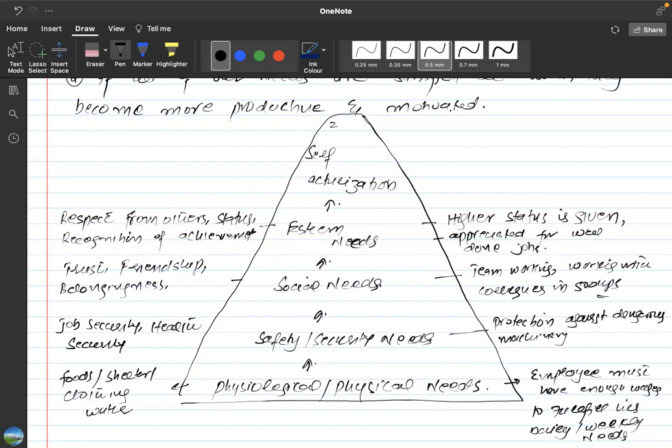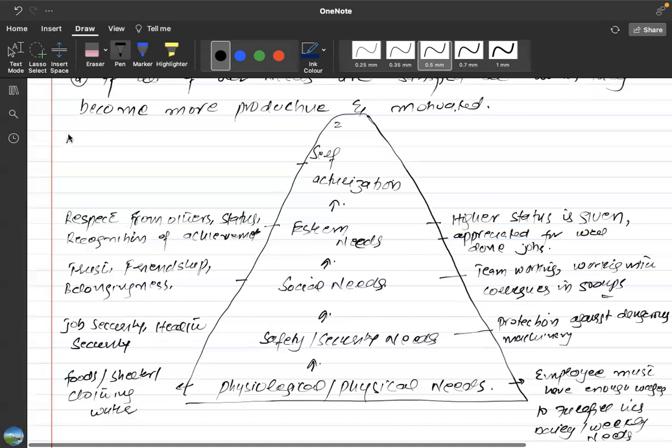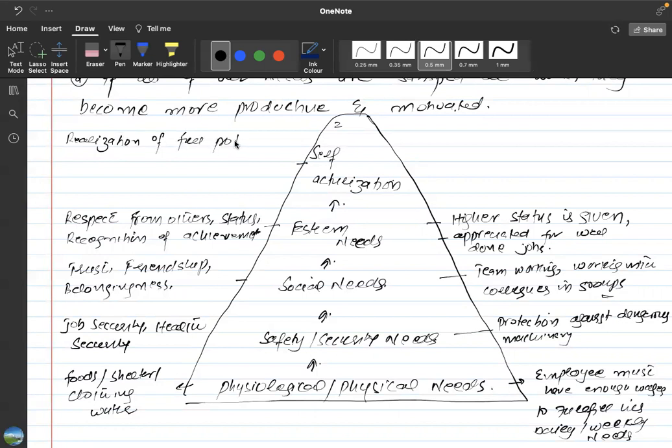etc. And then it comes to the final set of needs when the esteem needs are fulfilled, that are called self-actualization. We may call it fulfillment of the full potential of the human, or realization of the full potential of the worker. How do we help workers to achieve their self-actualization needs?